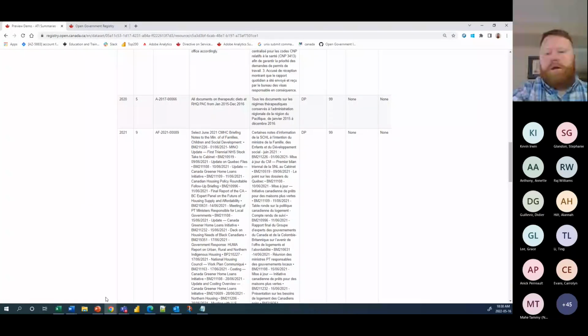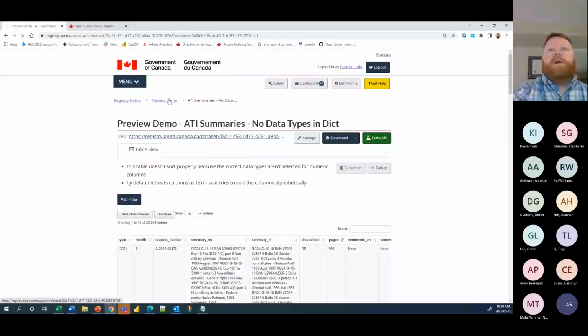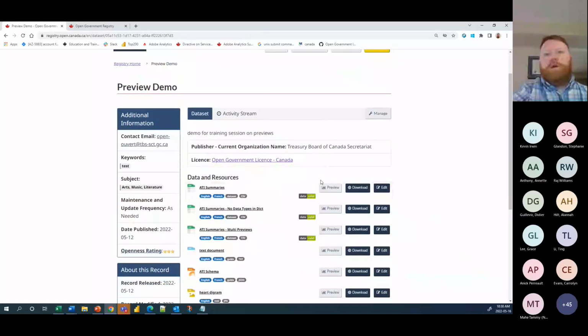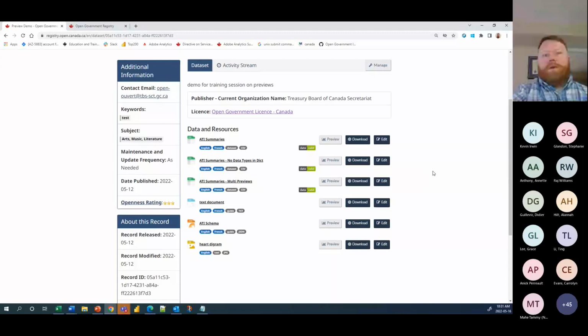On the Open Government portal, if a department hasn't enabled a preview on a data set, there won't be a preview available. If you're in the Open Government Registry and you are trying to add a preview to a data set and it's not coming up as an option, likely that data validation check hasn't passed, and that's probably the reasoning there.